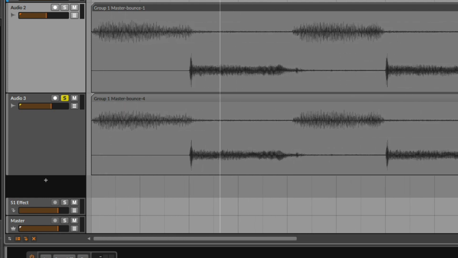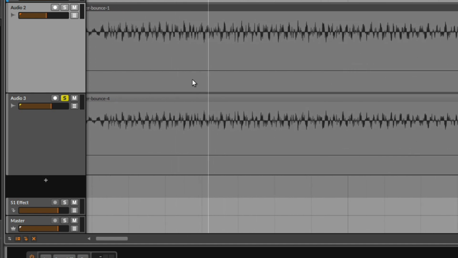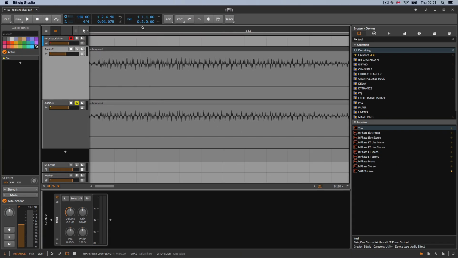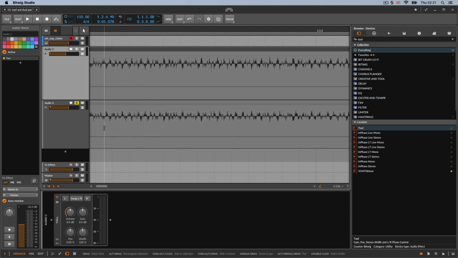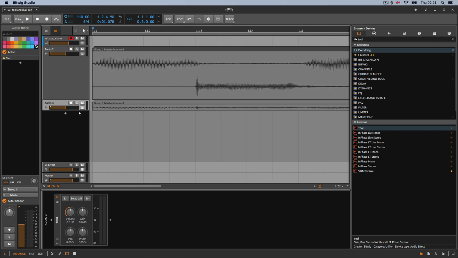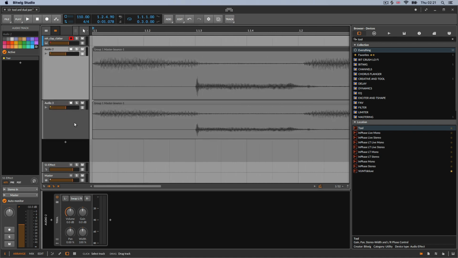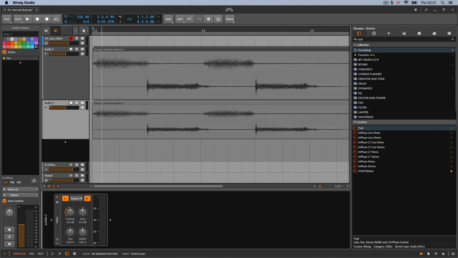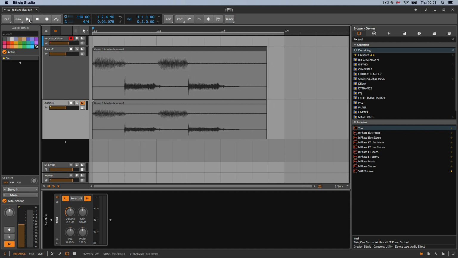Now, what is the problem with this? When you play a sound and then you play another one that sounds exactly the same, but you invert the phase, you get total silence. And I can just prove this. I'm going to duplicate all of this. I'm just going to duplicate this clip. So we have the same here and the same here. But in this one, I'm going to invert the phase. I'm going to just disable this one, and we're going to get the guitar, which is cool. But as soon as we enable this one, since we are inverting the phase, this one is canceling this sound. We get total silence. And that's what happens.